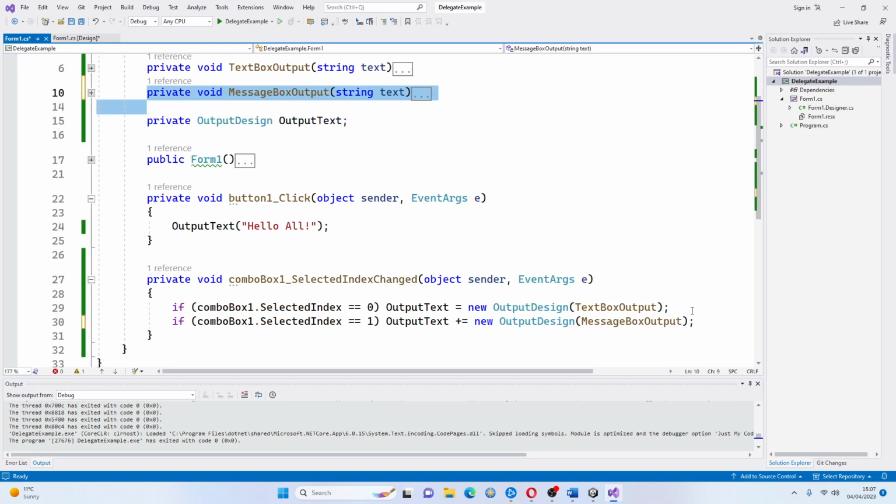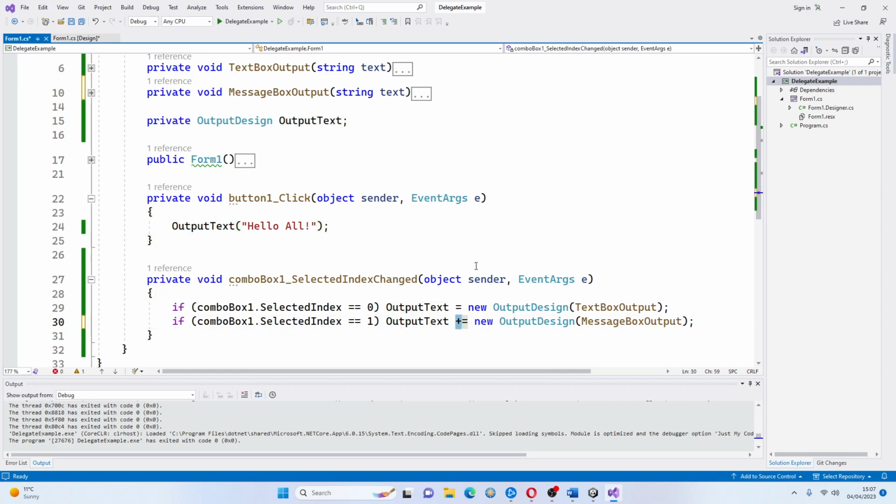And then obviously down here, I'll put a new one in, and it doesn't have to be a combo box. Obviously I could select it from options or a file or whatever. And then the whole rest of the code would just have this in it, and it wouldn't even know what it was outputting it to. This is the power of delegates. But also here, I'm going to show you something new.